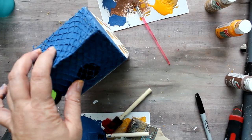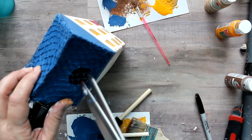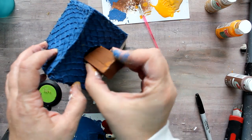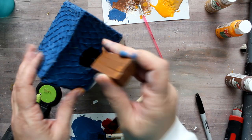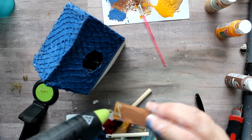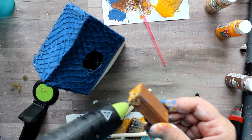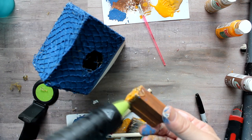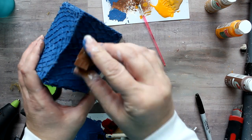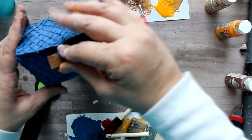To attach the chimney, I went back with some scissors and cut through the netting on the little hole at the top of the blue house. And then you can see how the block now will fit in perfectly. And I just took some of the hot glue and added that to the sides and bottom of my wood block, and then just placed it right there in the hole, held it in place until that glue was set.